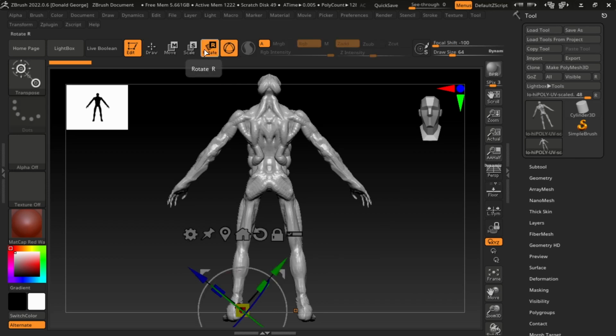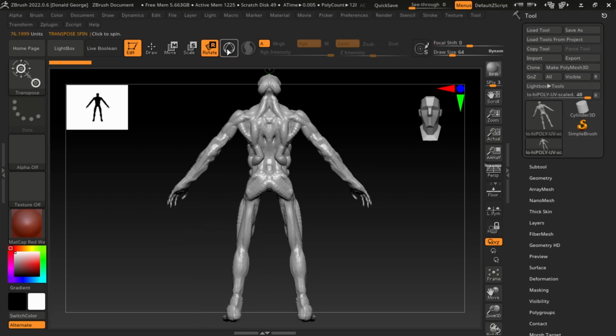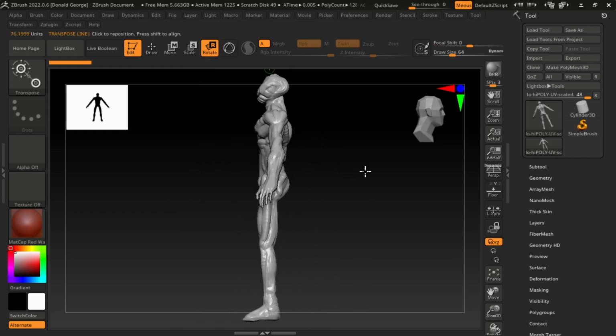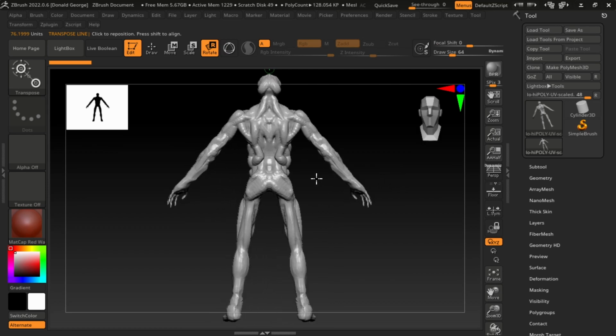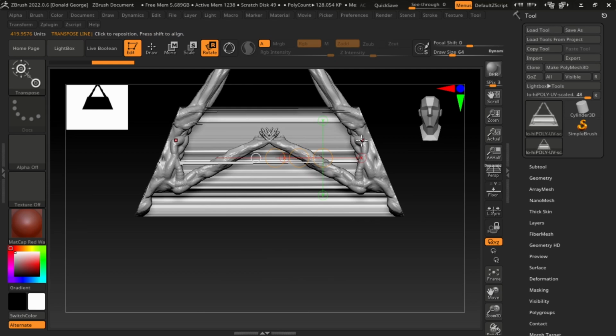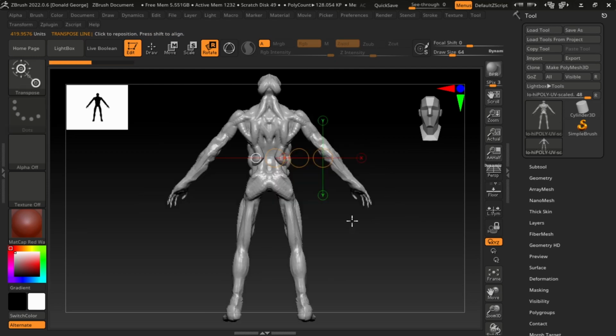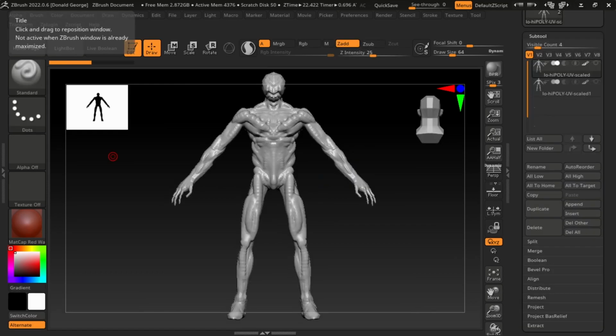So can we just rotate the whole dude? No, that's not what we want. Okay, I'm not full, so. Okay, I figured it out.